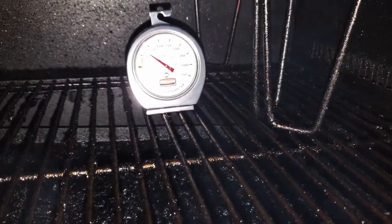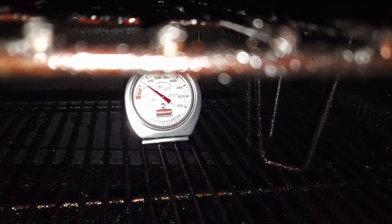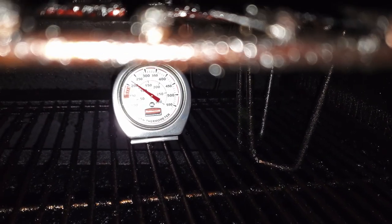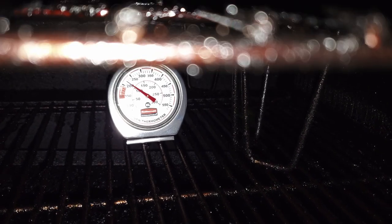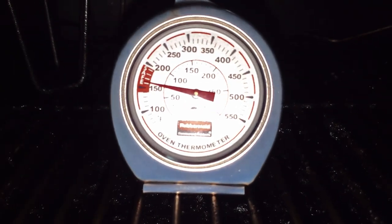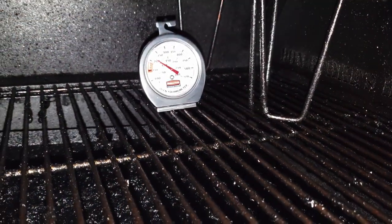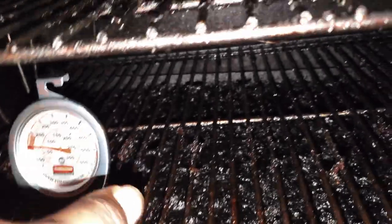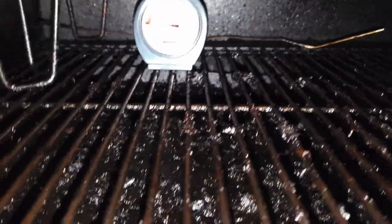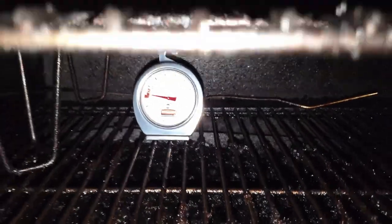Downdraft is wide open, no restriction, and we're still running around 200 to 220 — say 215, it keeps changing. What we'll do next is probably dial it up five degrees. We'll move these gauges around first — move this one to the front to see how it sits there, move this one to the back. We'll be back in about 10 minutes to see where this sits.